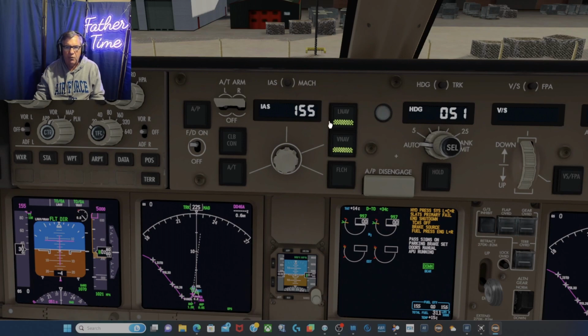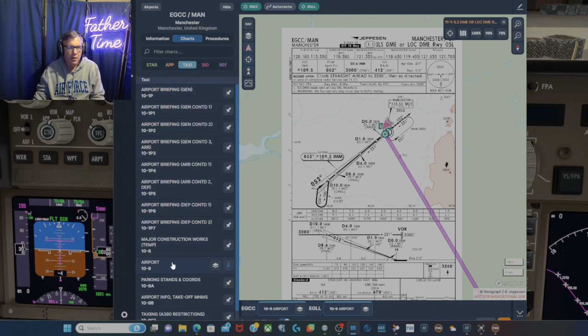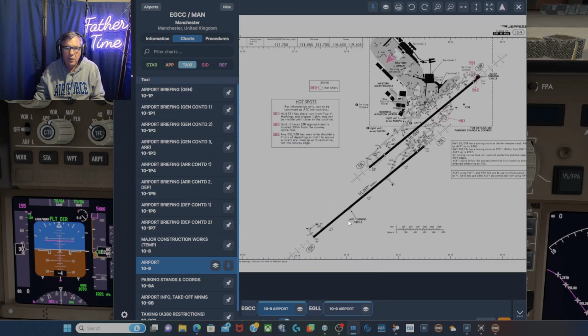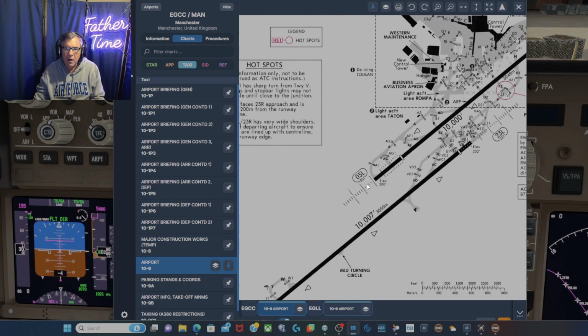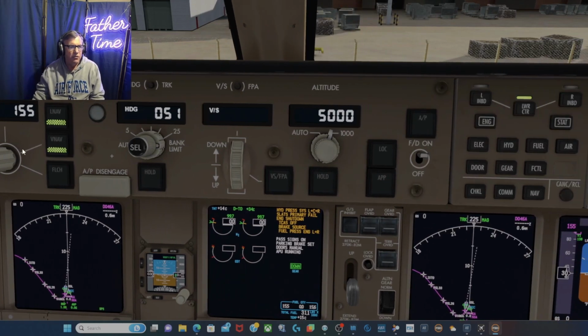So 55, runway heading. Let's double check that. Runway heading is 05 left is 051. And we have that right. So MCP, flight directors are on. 5,000's in the window.